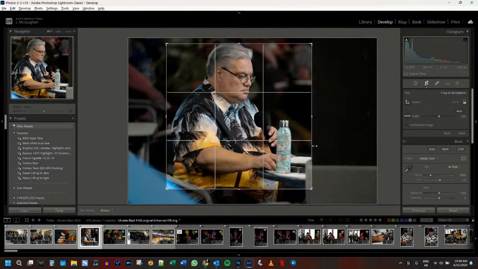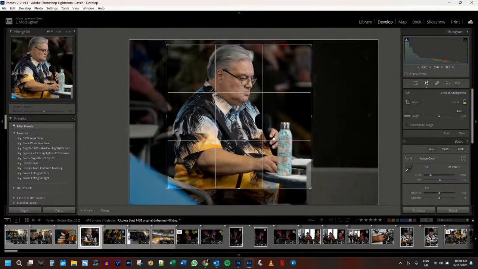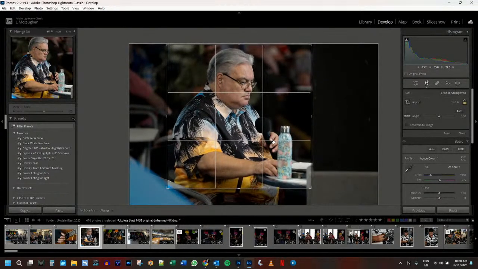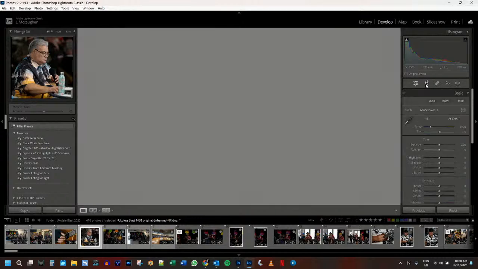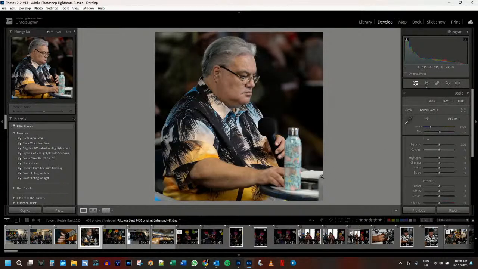And this is where the generative AI stuff can come in handy, because I've cropped out most of this post, but there's just a little bit down here. Now, with any luck, generative AI should be able to get rid of that, and this bit over here just makes it a little bit tidier.